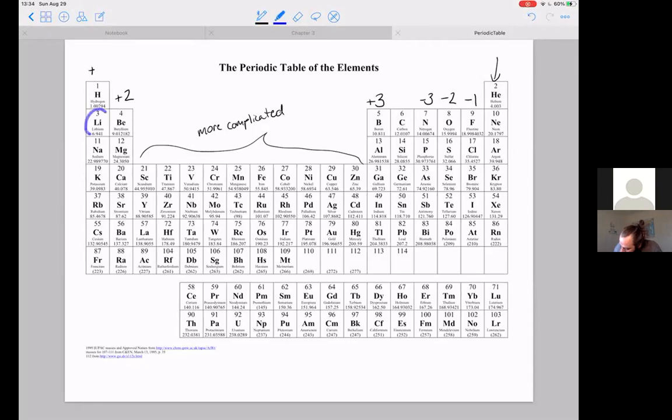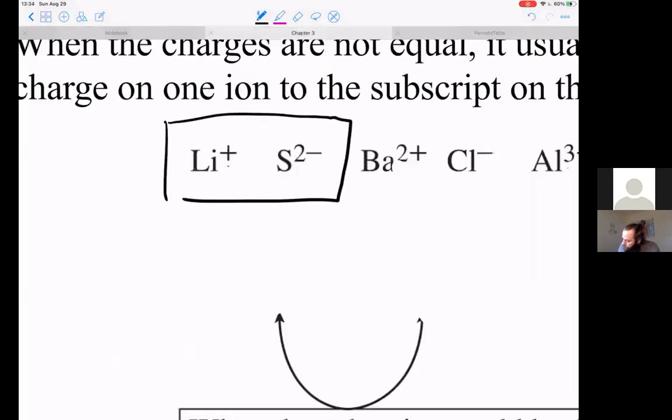So this was an example between lithium and sulfur. We know lithium should have a +1 charge and sulfur should have a -2 charge. Just to remind everybody, we learned last chapter how we get the charges of ions just by looking at the periodic table. Okay, so now we have this example where we're going to form an ionic compound between lithium and sulfur, right? Well, I can't just have this be a 1-to-1 compound because lithium has a charge of +1, but sulfur has a charge of -2.